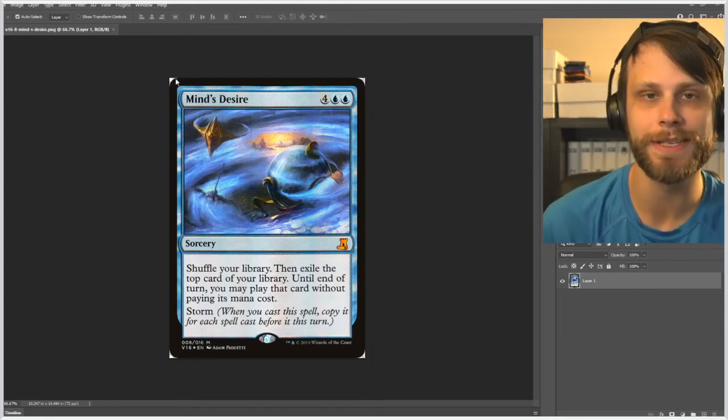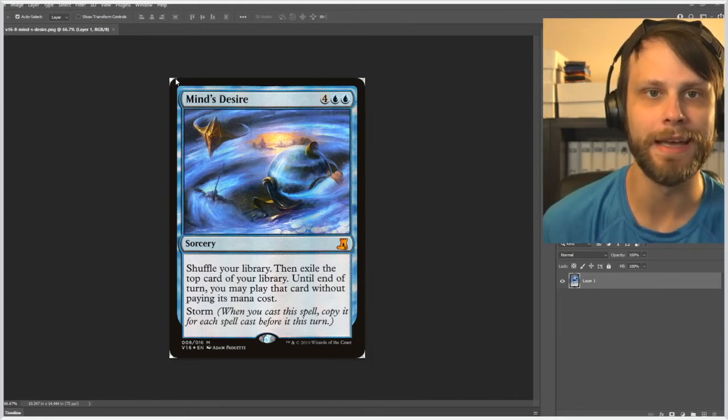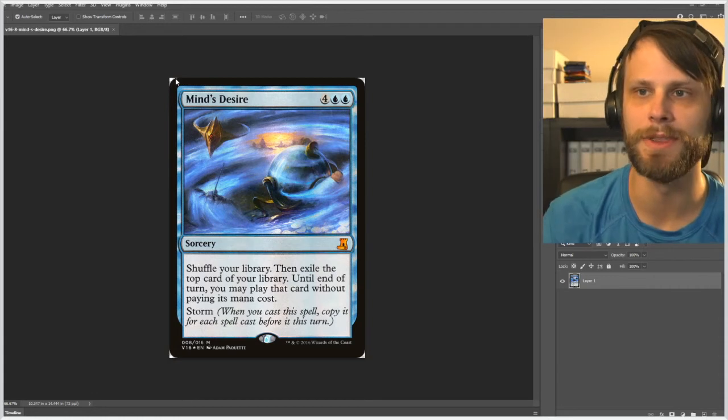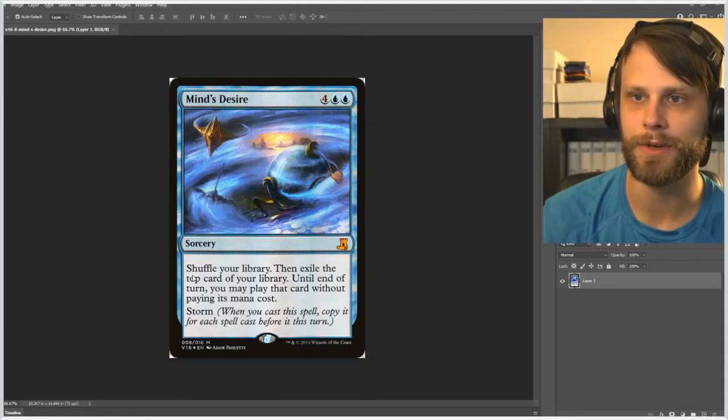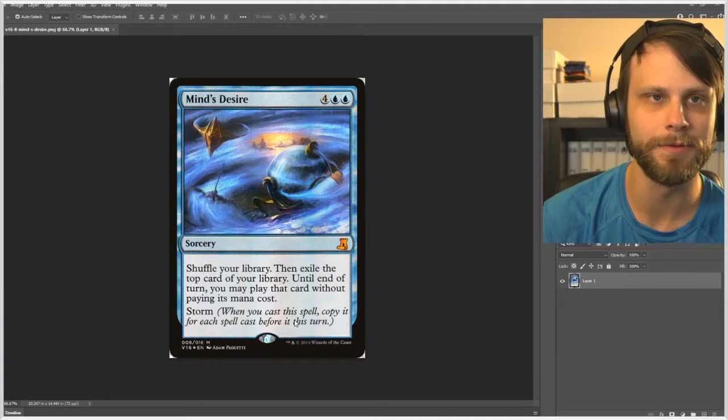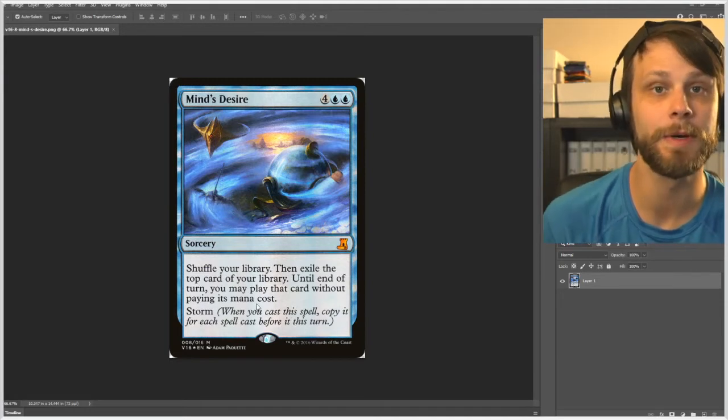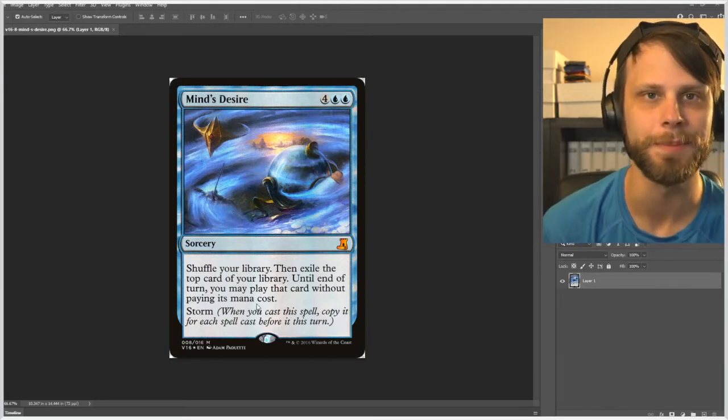We're going to do our best to really highlight that, and as always, we are going to start with the frame. So I do kind of want to reverse out all this text, get rid of these bumps here, and actually, because this is a newer frame, we do have that little foil stamp there at the bottom that we're going to have to deal with as well. So let's go ahead and jump in.